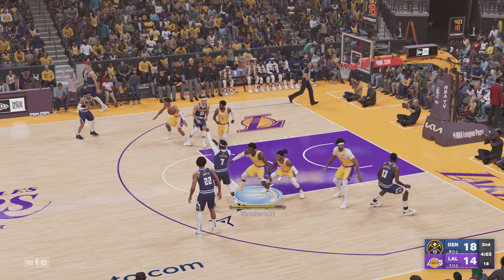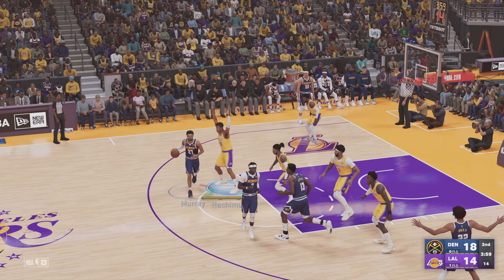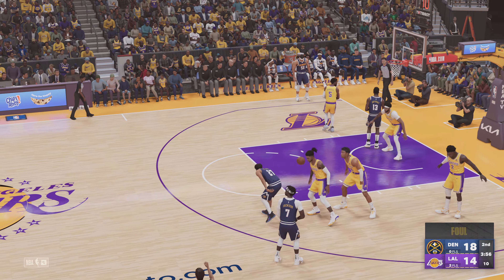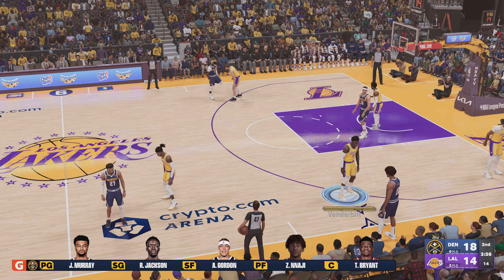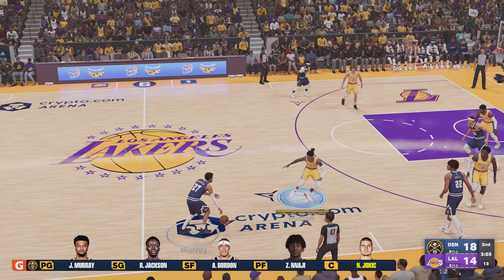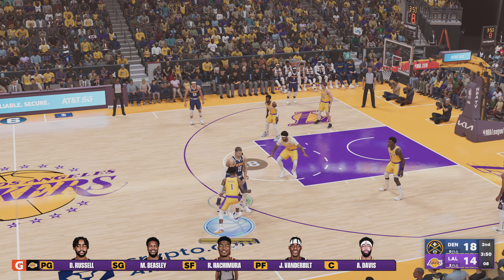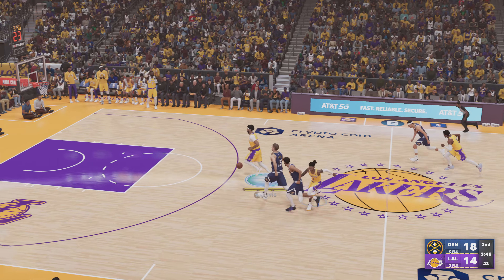Jackson with it, Russell covering. Murray against Achimura — and there's the foul on D'Angelo Russell, his first foul of the game. Reeves is checked in for Los Angeles, and a switch also for Denver — Jokic is checked in. Here's Murray, lets a three fly — and it's blocked by Davis.